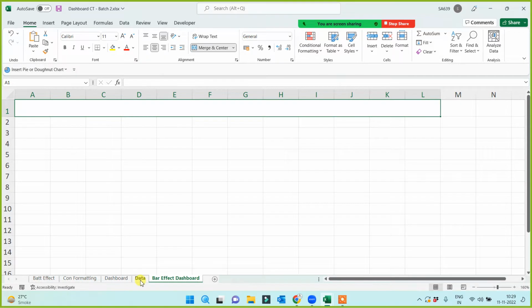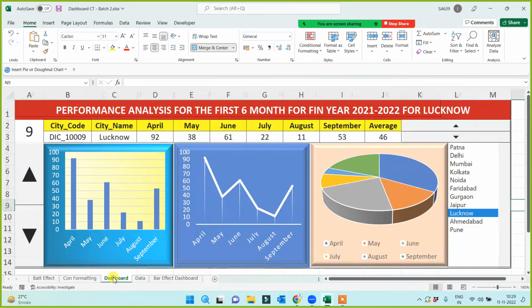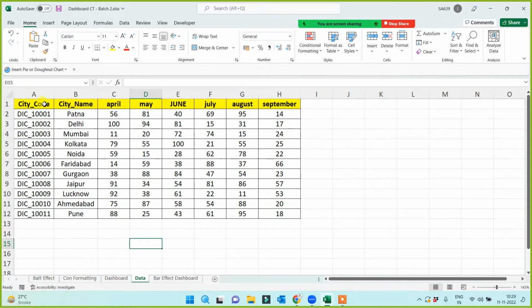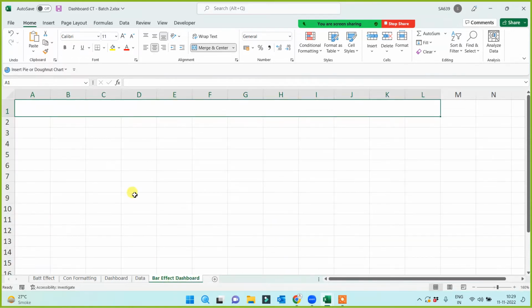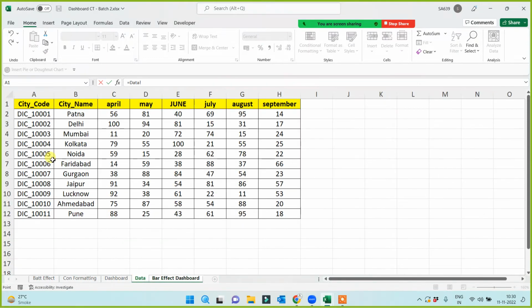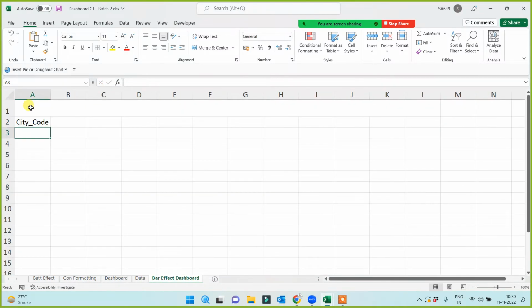This time, suppose you are presenting your whole data like this, what we can do is equals, again go for cell reference and take this.